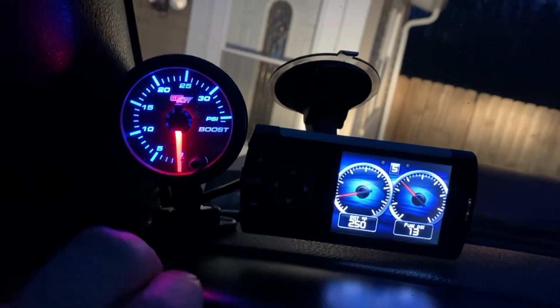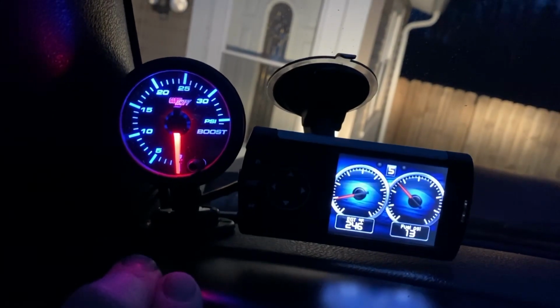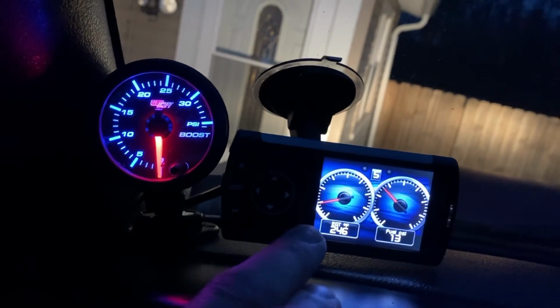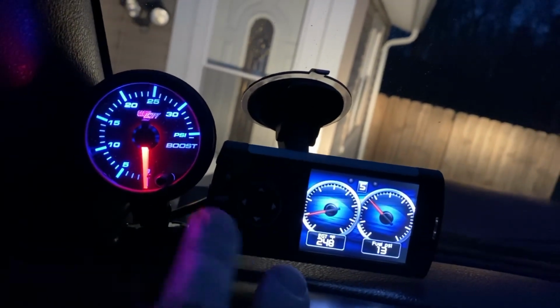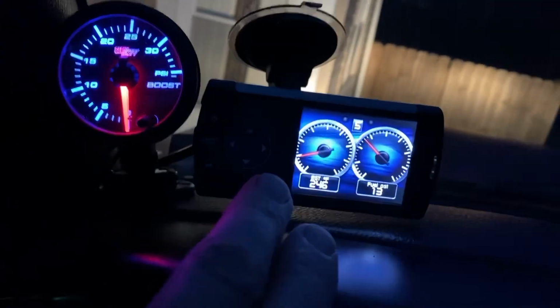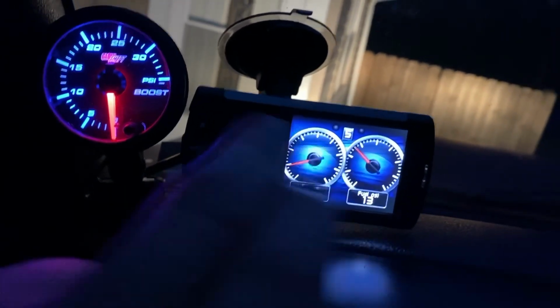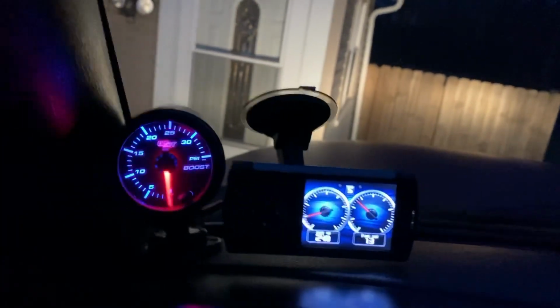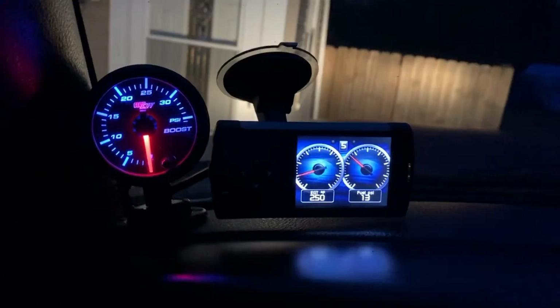When I punch it, I can see this thing instantly come up. As far as how accurate this is, currently with my Edge, it's almost spot on. It's within like 1 PSI or 2 PSI of each other at all times. It's just I gotta allow this to catch up with this to actually see how accurate this was when I tested it. But as far as that goes, the rest is pretty good.